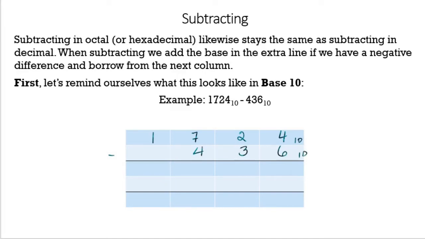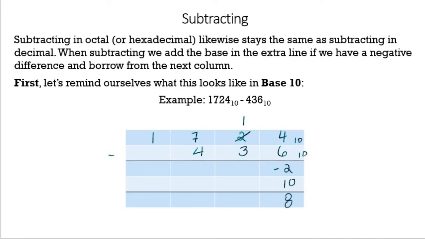Notice that I'm just using the grid here because it makes it easy for me to line up the values. All right, what happens here? 4 minus 6. Well, 4 minus 6 is negative 2. I can't write in a negative 2, but that just means I need to borrow from the next place value. So if I borrow 1 from the 2, I'm left with a 1 in this place value. If I borrow from the next place value in the decimal system, I'm borrowing an entire 10. Negative 2 plus 10 is 8.